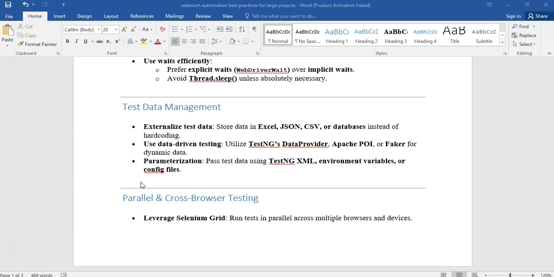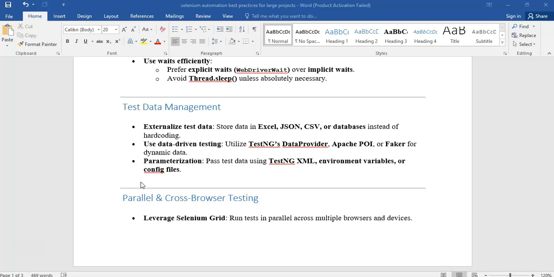Use data driven testing wherever required. If you want to test the same test case with multiple test data, follow data driven testing. If you are using TestNG, data provider; Cucumber means scenario outline. Similarly in C# we will have it, Python also we will have it. We can also create dynamic data. Instead of hard coding we can use libraries. We have third party libraries to generate random email, random string, and those things we will use instead of hard coding.